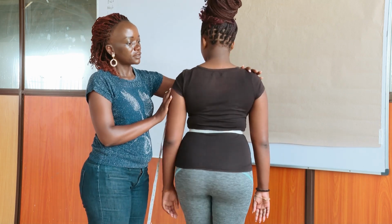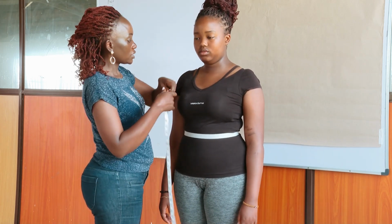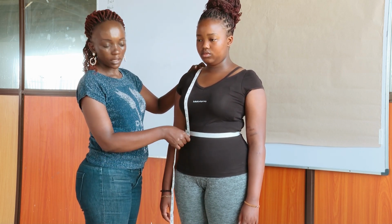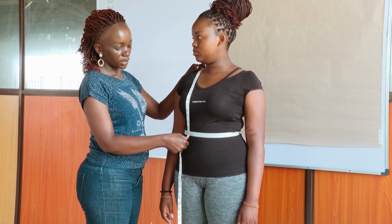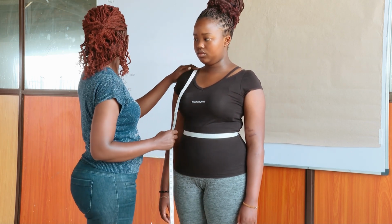Then we have, just turn around, the front shoulder to waist measurement, which is taken from around the mid shoulder point to the waist. Again, you mark that. I think some call it the bodice measurement. So that's your front shoulder to waist measurement.